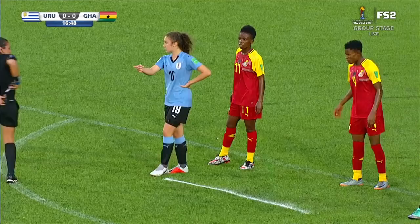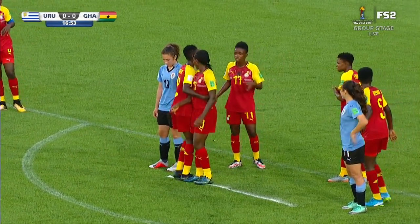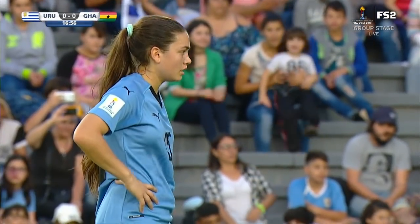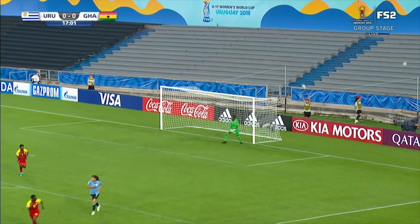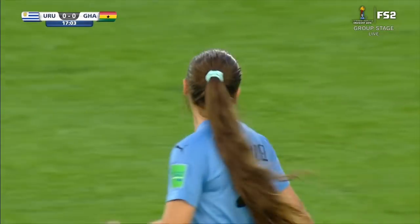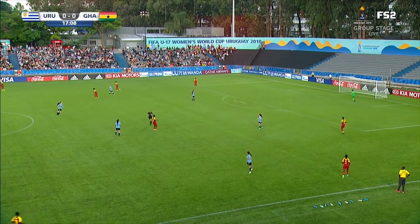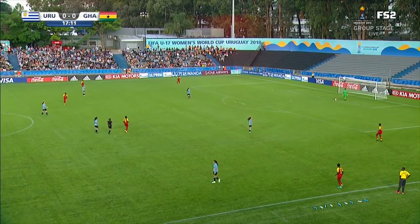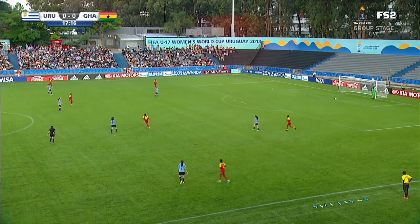Well, it's a long way out if you're going to have a go at goal. What can Uruguay come up with here? Belen Aquino getting in the defensive wall and trying to cause some problems. And that is horribly wasteful. Carol Bermudez, who plays for Liverpool. That's Liverpool of Uruguay rather than any other version.